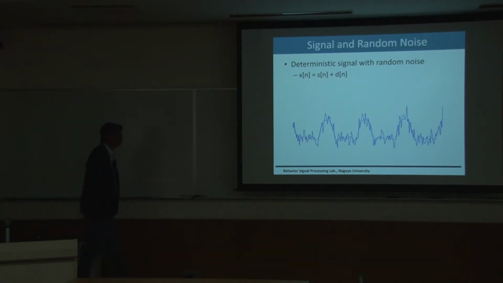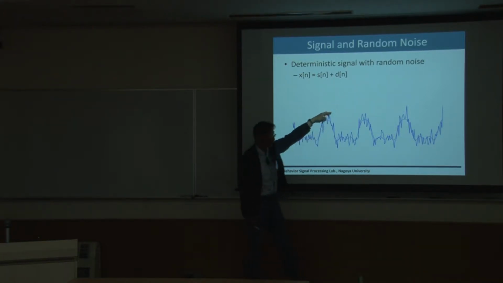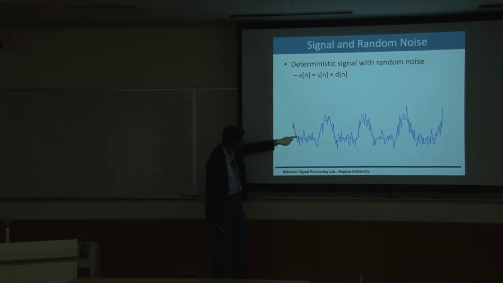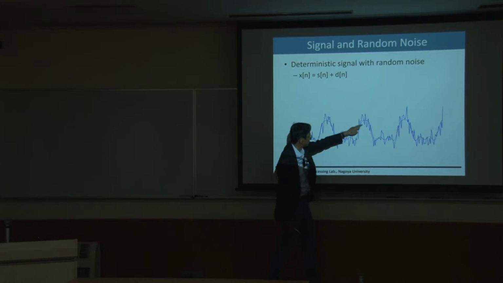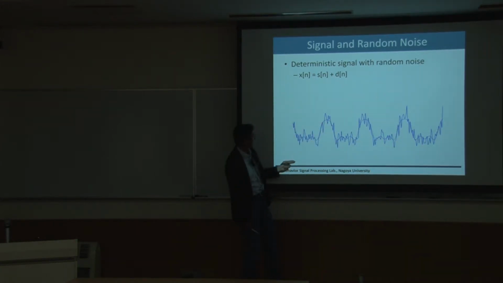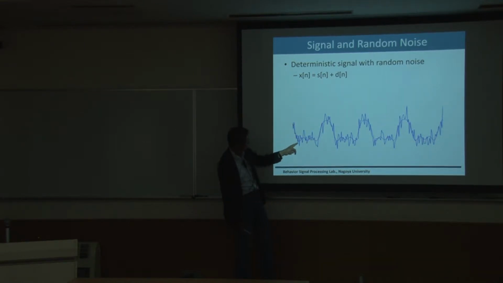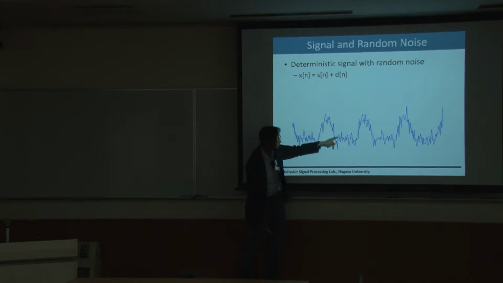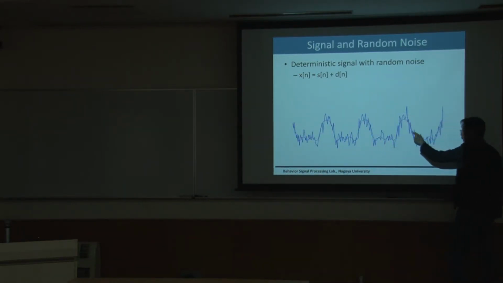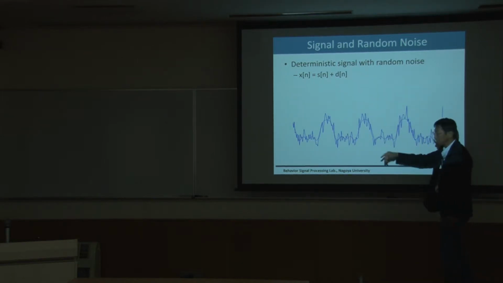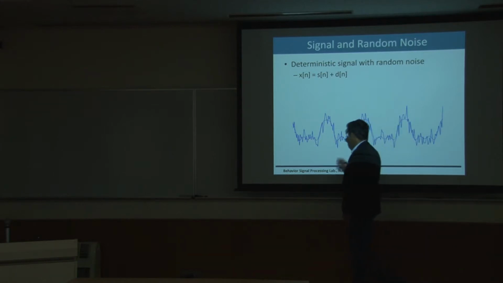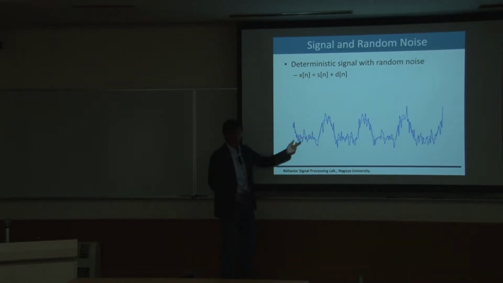So, signal and random noise. When the noise is random, what does it look like? For instance, this dotted line is the deterministic original signal. And when one random variable is superimposed on this signal, the signal is seen like this. The global shape somehow preserves the original shape, but it's very shaggy, and locally the order of the signal, or correlation between nearby signals, is distorted, completely destroyed. But mathematically, you can recover the information from this signal.